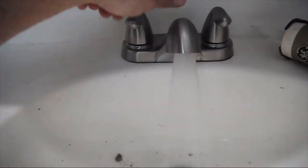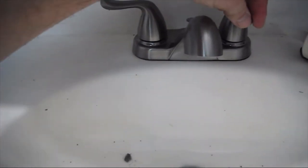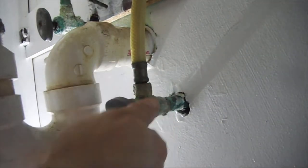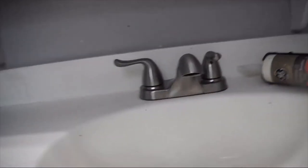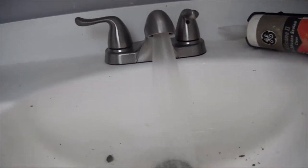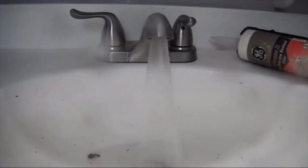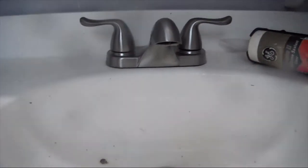So now, like we said before, we're just going to flush this out. Oh, we got to turn the cold water on now. See if we got any leaks. This leaks every time I turn it, so I'm just going to dry that off. I'm going to have to replace those soon. I just don't have them here, so I'm not going to do it right now. Everything else looks good. There's no leaks.